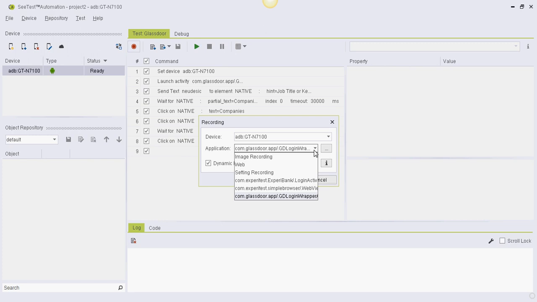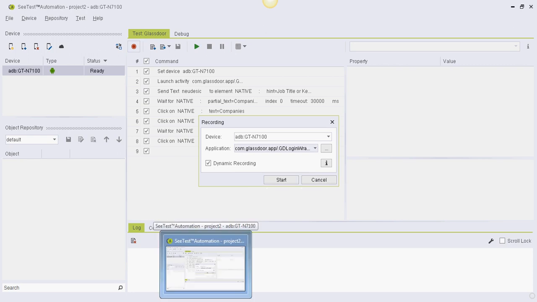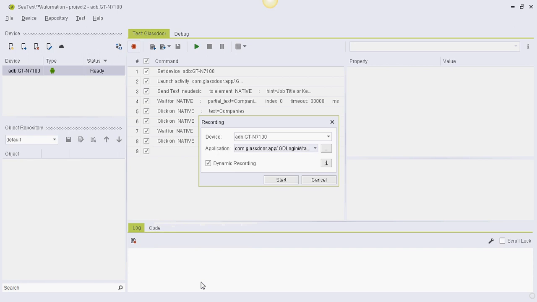I do know that SeeTest captures the controls via multiple methods, like from the native properties and from image capture.